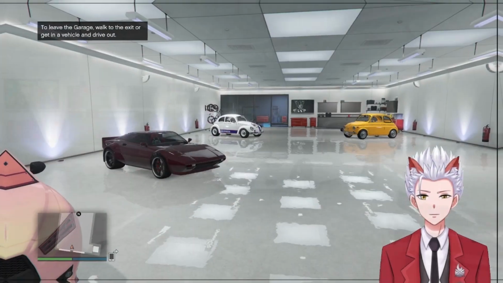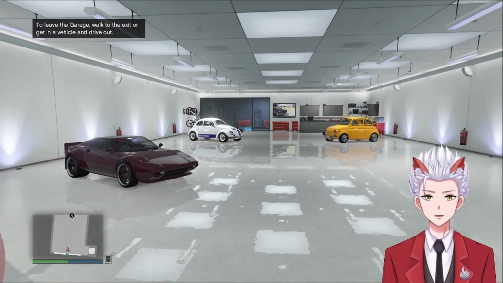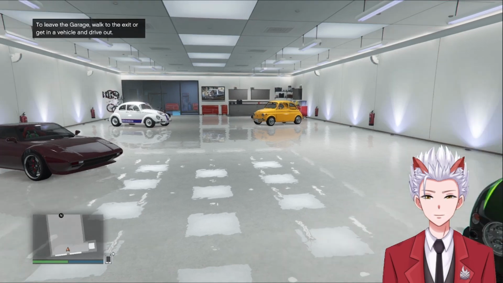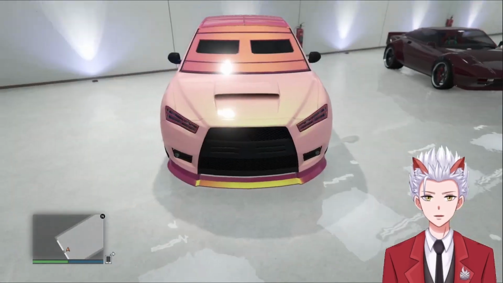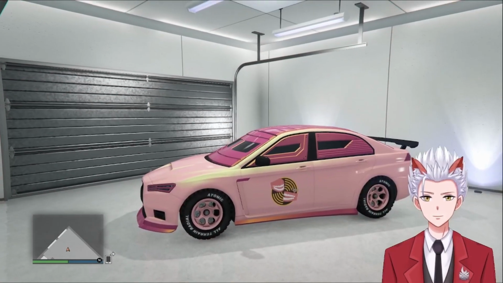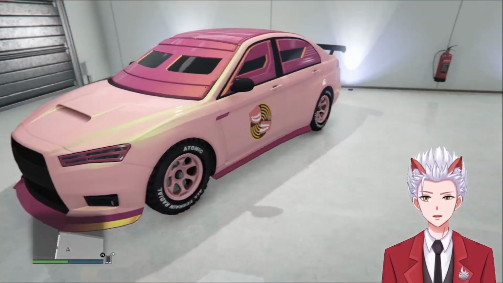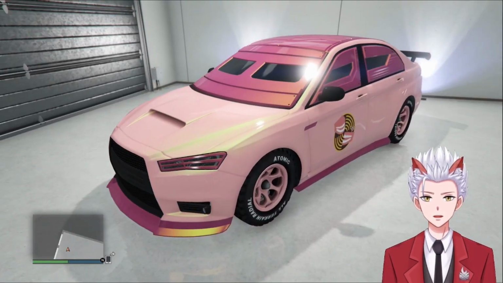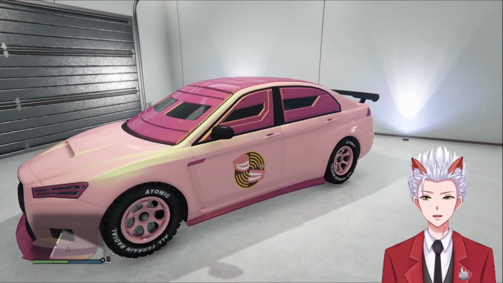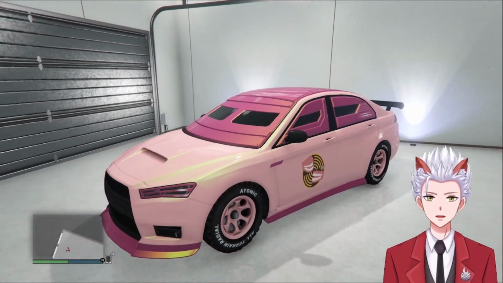Okay, so here we are at the apartment garage where all the freebies and my armored vehicles go. And we'll start first with these. So you already know about my armored Kuruma. That was there before. That saved me a lot of hassles and a lot of missions. Very, what's the word? Very useful vehicle.